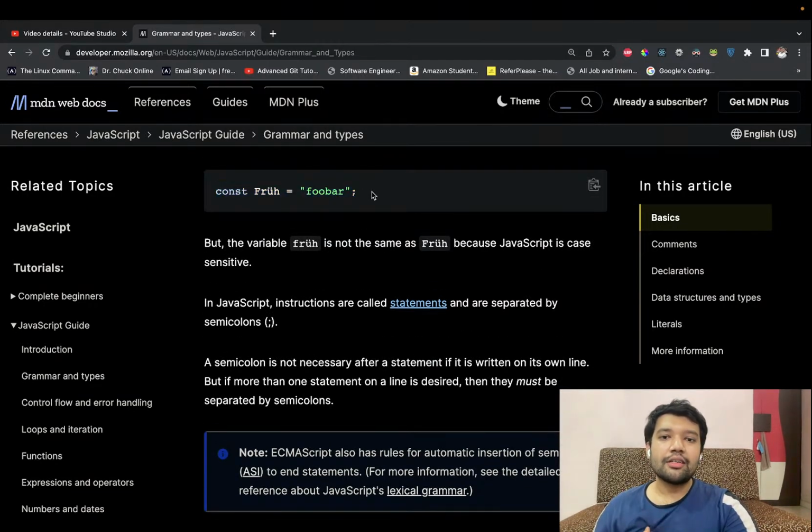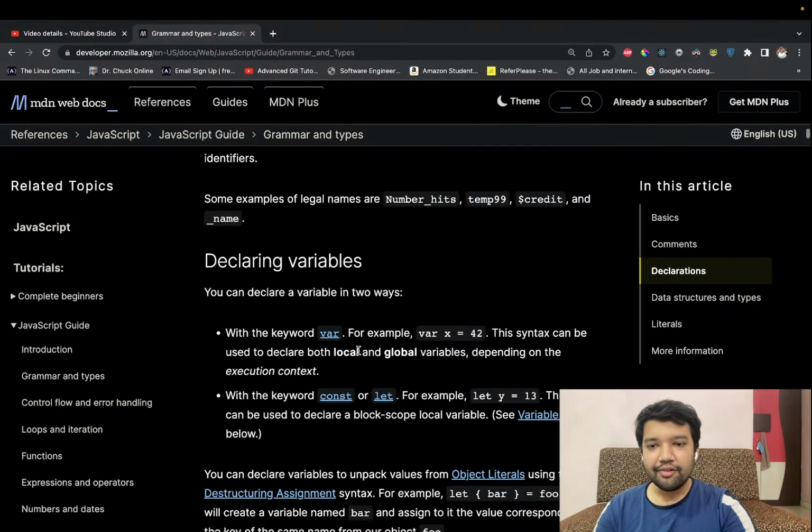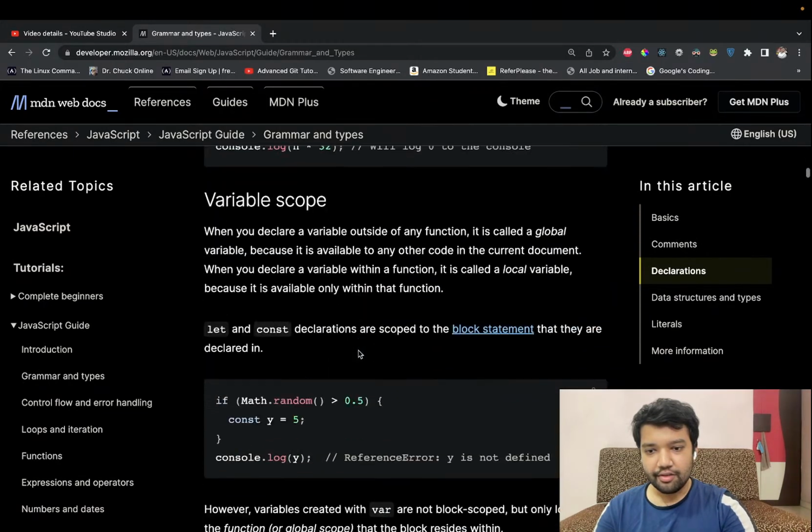In JavaScript, the runtime can also add the semicolon at the end of the line. So it is not required, but it's kind of a good practice. I have seen very good developers not adding semicolons, and I have also seen very good developers adding semicolons. So it's a preference. Comments. This was there somewhere else.